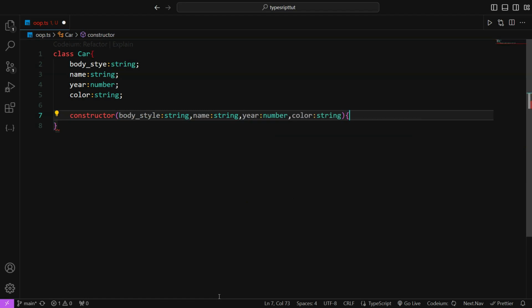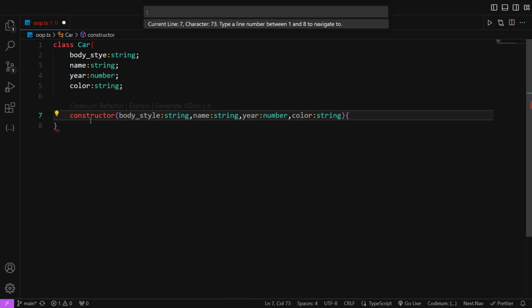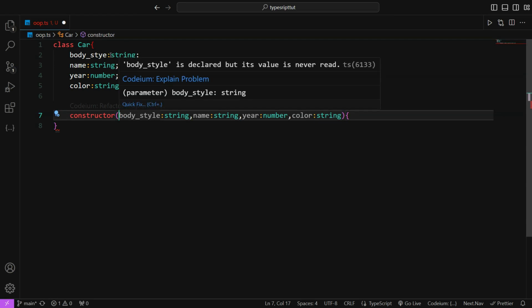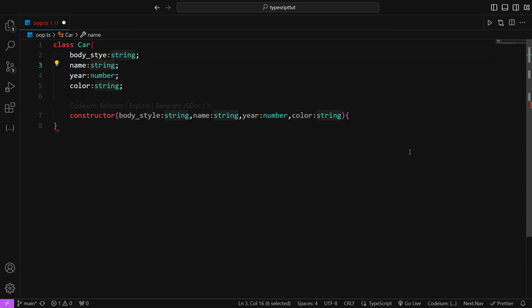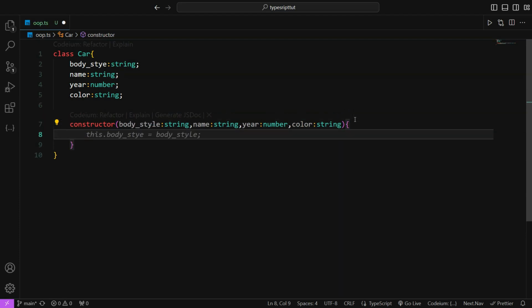The year is gonna be a number, and the color is gonna be a string. So the constructor will provide the same type annotation. Then close the parenthesis. Now we successfully created our constructor.